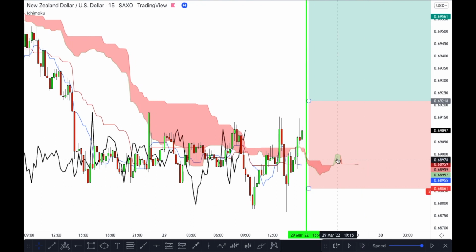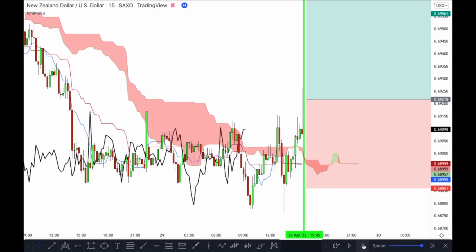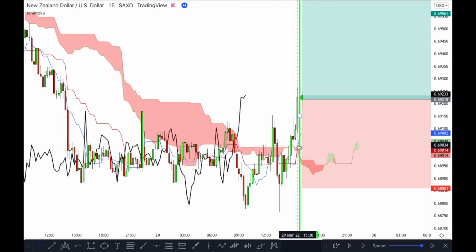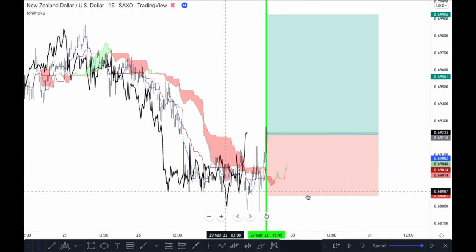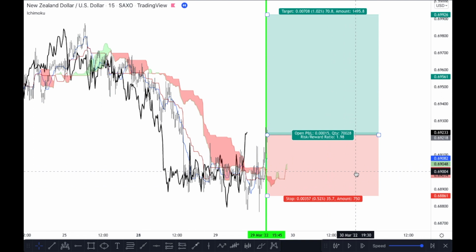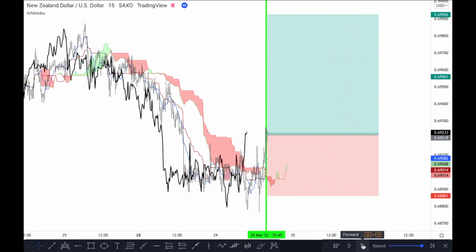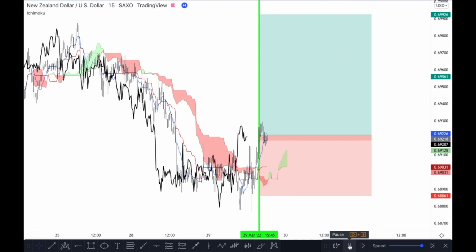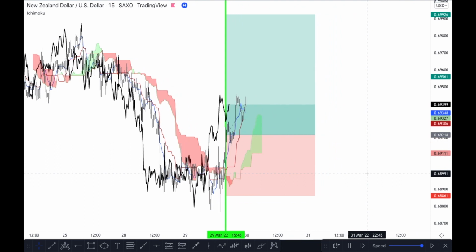So we can see the Ichimoku cloud is also green there. Price hasn't crossed over yet, but the lagging span has. So let's wait for the other confluences to hit. And right here, you can see this is where price action crossed over. So that's why your entry was on this candle. And of course, your stop loss would have been below the Ichimoku cloud, just there with some space, in case there's any wicks. And then let's just play it out and see how this actually works.